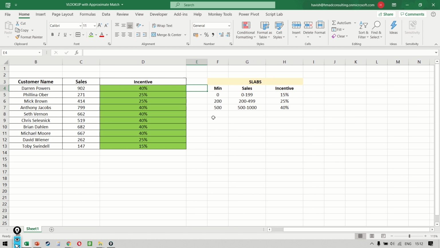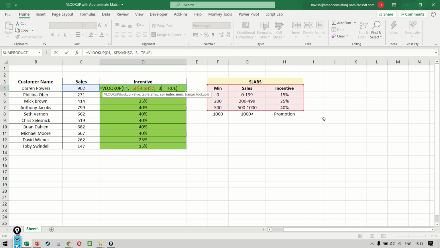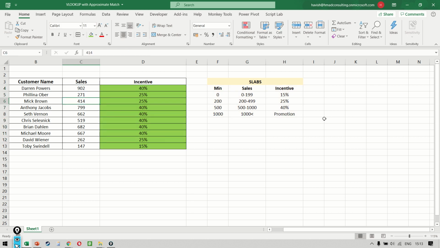In case you wanted a cutoff point, you could have said that anybody who has a sale of greater than, let's say, 1,000, right? So sales greater than 1,000 should not get an incentive. Let's say he should get a promotion, just as an example. So if you notice here, I will simply update my formula to include H8. And you notice the moment somebody crosses 1,000, let's say it becomes 1,100, the person gets a promotion, which means that the customer is not really getting an incentive, but you're also promoting him to a different tier altogether.